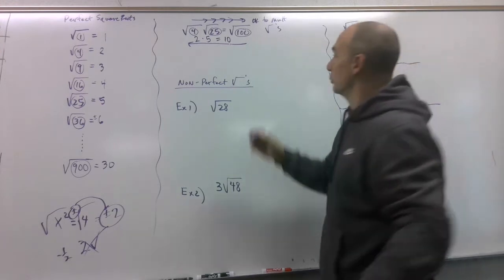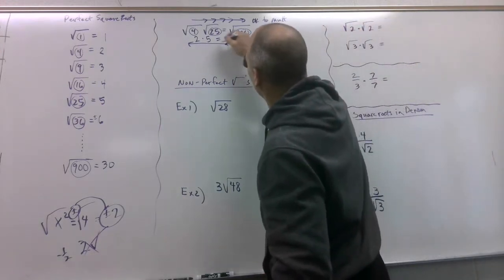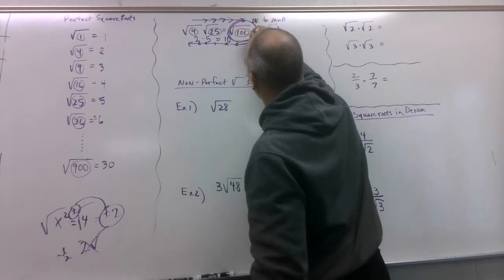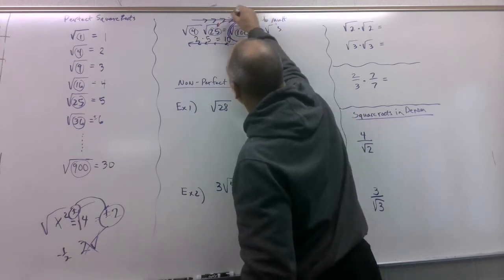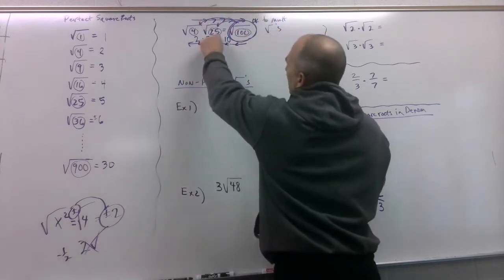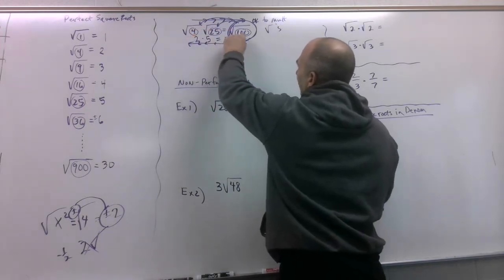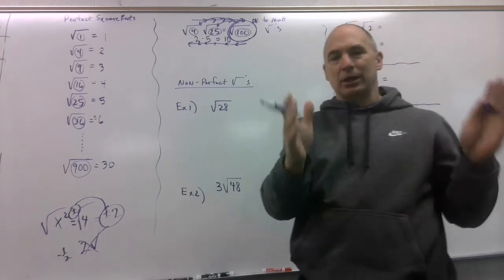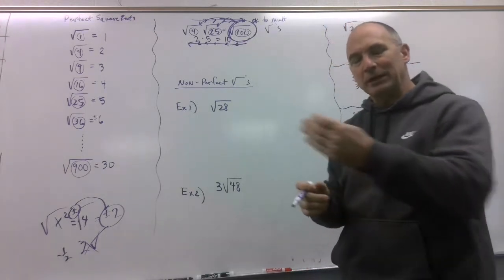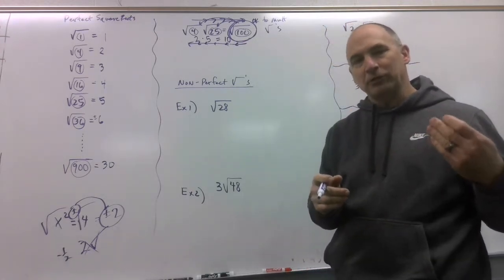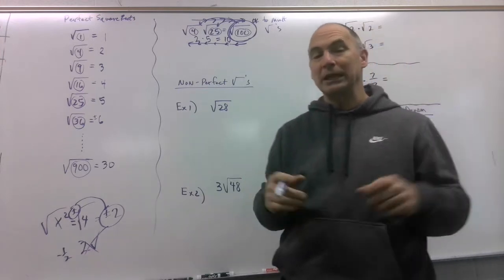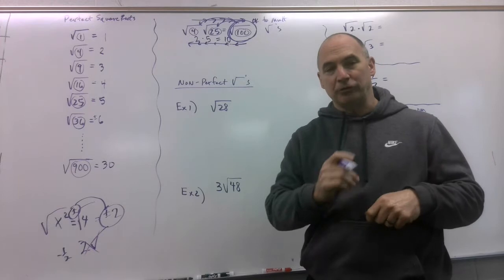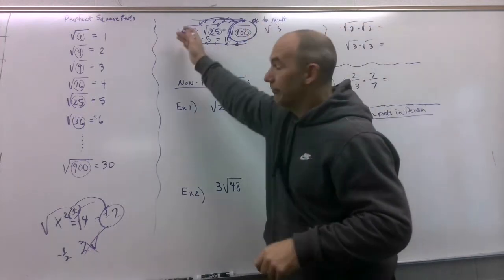But there's another rule, and the rule is if I go this way, math is telling me I can take a square root and I can break it up into 2 factors. In other words, 25 times 4 is 100. So there are always 2 ways you can read a mathematical equation or sentence. You can read it left to right, which we English speakers are used to, and that's how we typically read. But we've got to understand, math is not bound by the rules of English. You can read it right to left also.